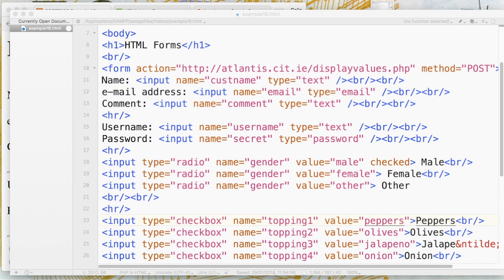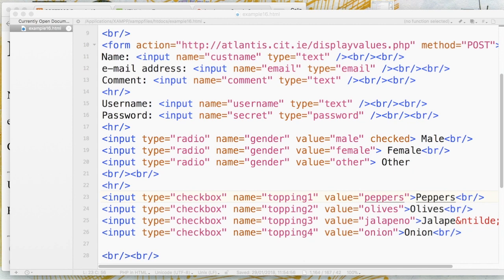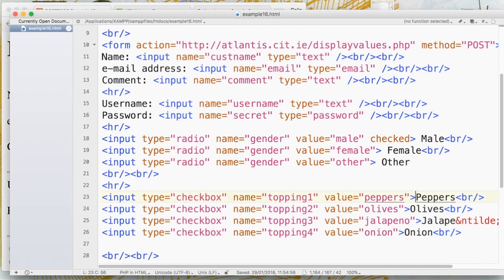Now let's build this up. I've added some more code here. So after the customer name, email, and comment, I've put in a text input, which I'm going to call username. That's fair enough.